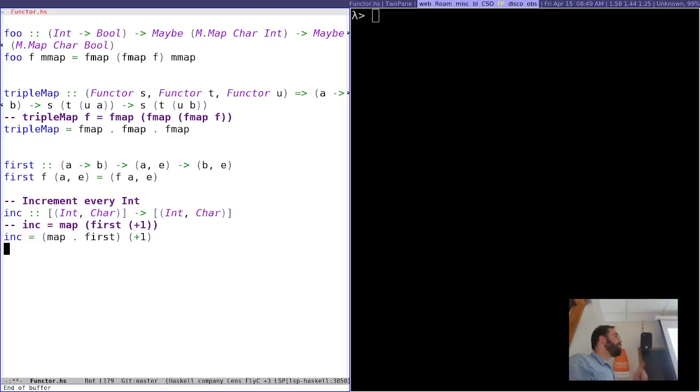However, I want to see if I can convince you that this isn't as annoyingly backwards as you might think. There's a sense in which you can read this and it feels forward. If you look at this type, you've got a list of pairs of int and char. So the first thing to do is deal with the list, because the list is the outermost thing. So I'm going to do map to get inside the list. Now I've got a pair to deal with, and I really want to get inside the pair and look at the first thing. So I'm going to do first, and now I'm focused on just that first element, and then what I want to do to that is plus one. So if you think of it that way, it's not backwards.